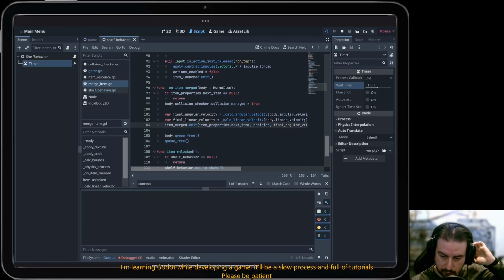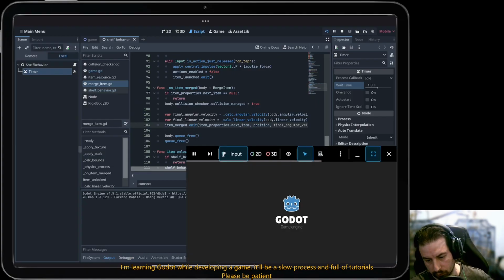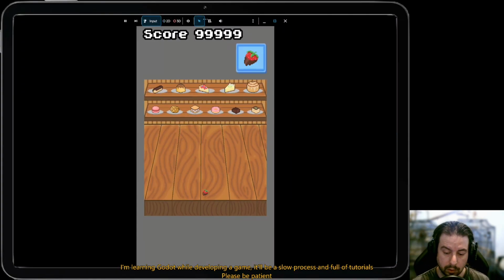Let's try that. So if I have that and that, yes. Yes. Yes. Yeah, I really like that. Cool.